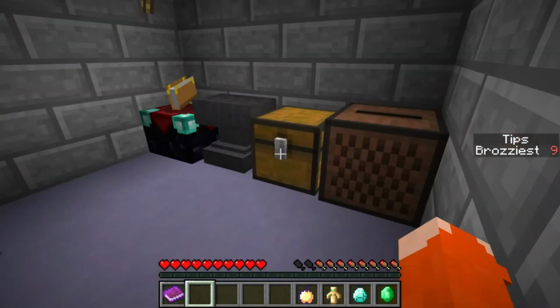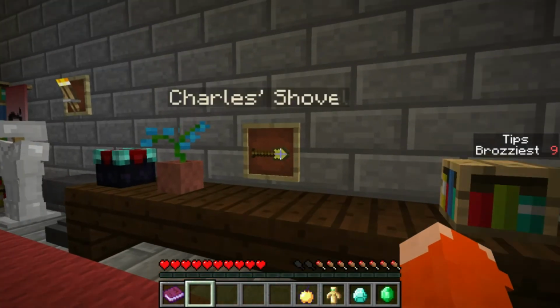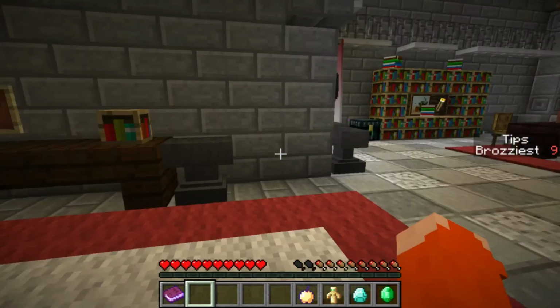And when I make my secret rooms, I like making a purpose. This one has a little setup in here. And if we rotate Charles' shovel all the way back around to its original position. And there we go. It should close right back up again.